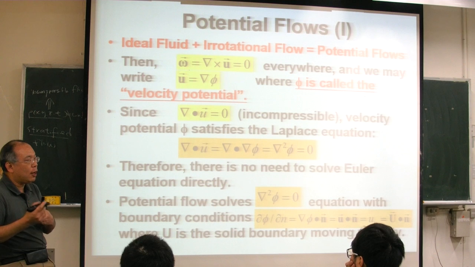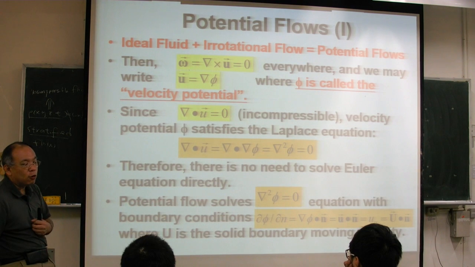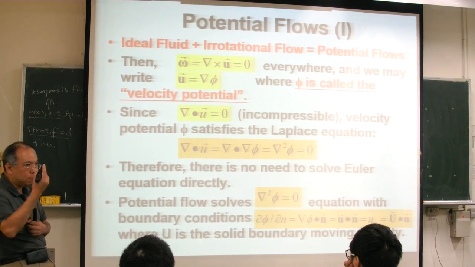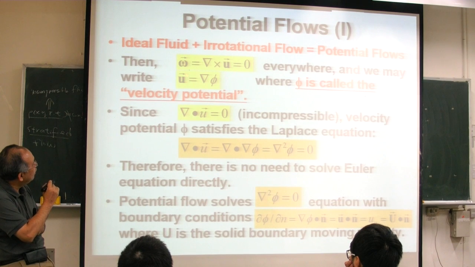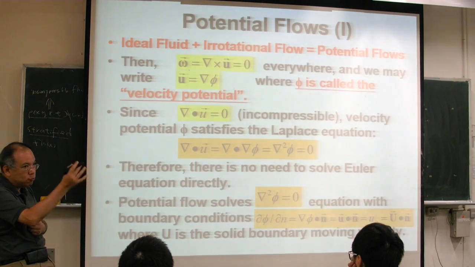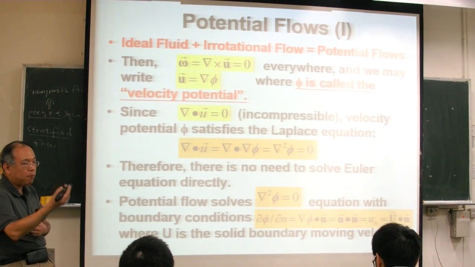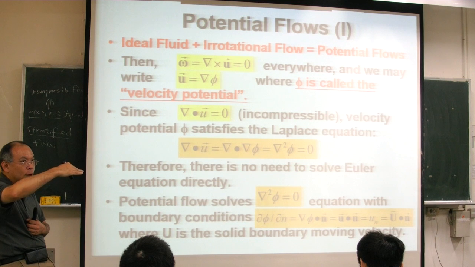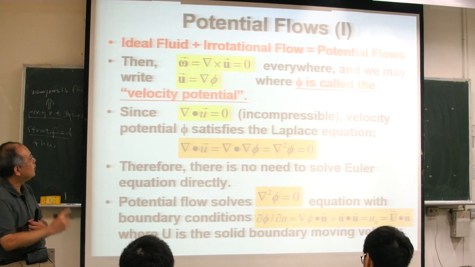We only have to solve for this phi here, and the special terminology for this is velocity potential. This phi is usually called the velocity potential. If we can find the velocity potential for this flow field or physical problem, we take the gradient of phi and find the u vector. That means you can find u, v, w in the different directions once we find this scalar field. It makes your mathematics simpler. We don't have to have 3 components in the x, y, and z directions; we only solve one scalar field.